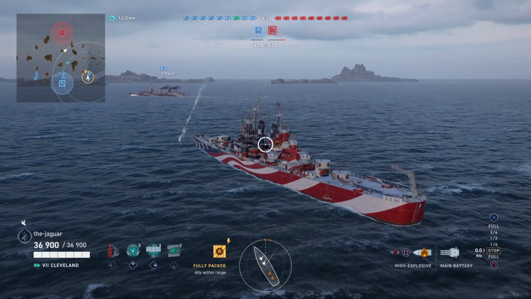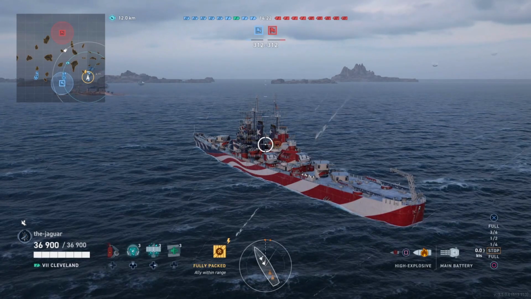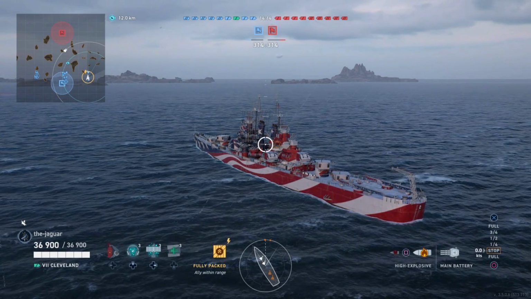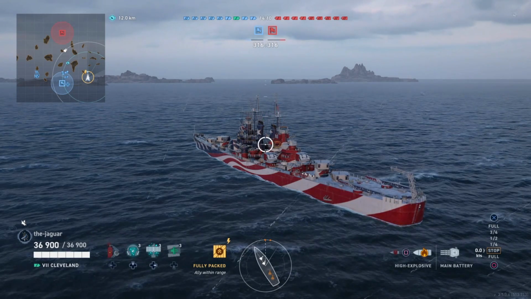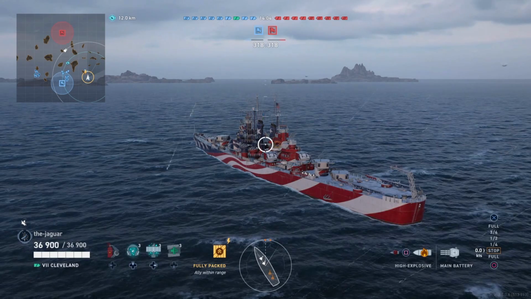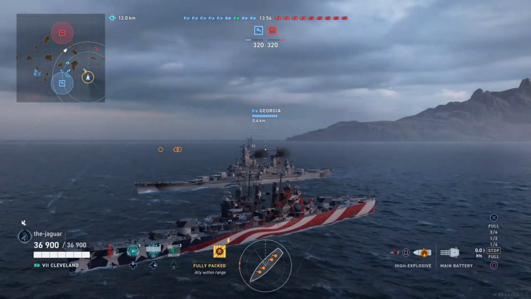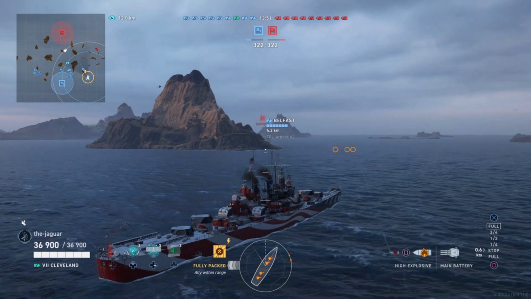First thing I noticed about the Cleveland after playing the Atlanta, which has a 13-kilometer firing range, is the Cleveland has a much greater firing range, so that is awesome. The reload time of the main battery seems kind of similar, so the ships really do play kind of similarly. The Cleveland obviously does not have torpedoes where the Atlanta B does. Those torpedoes have so little range that it's kind of hard to use them. You have to be in close quarters.